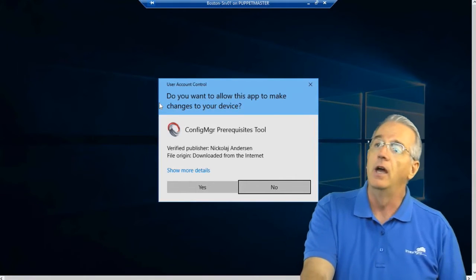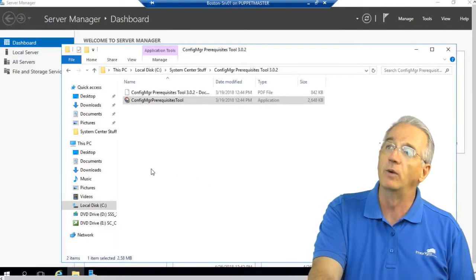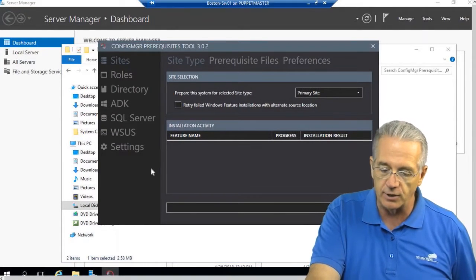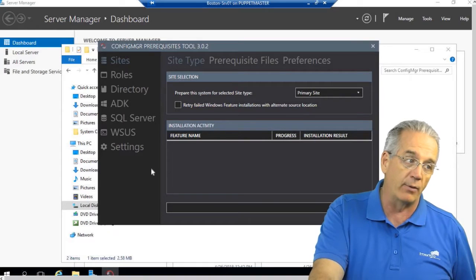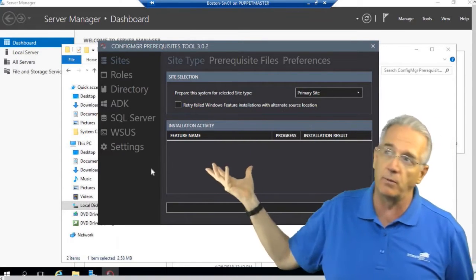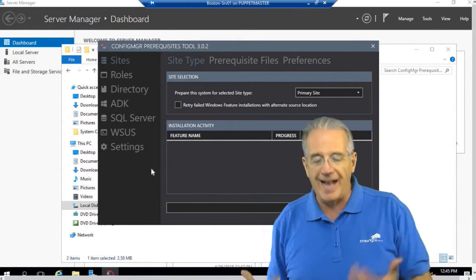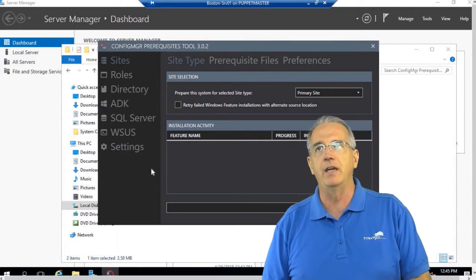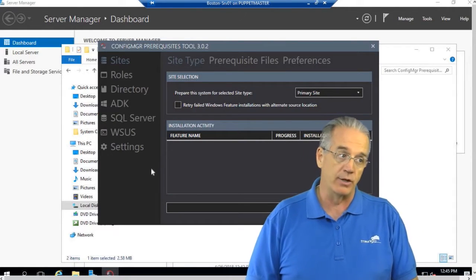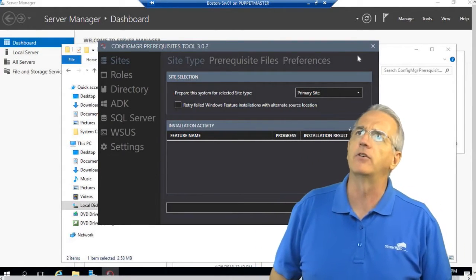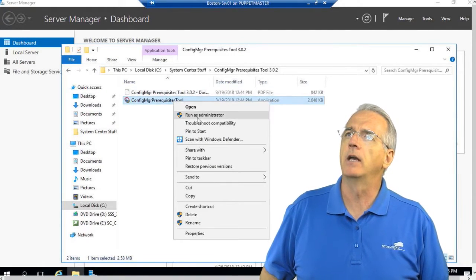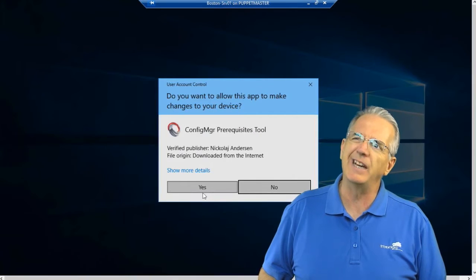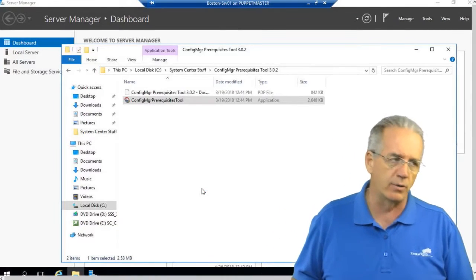It's going to see, hey, do we have a reboot pending here? It's also going to find out if we're running the right operating system. It's going to make sure that we have the right version of PowerShell, because this is all done with PowerShell scripts. And the last thing it's going to do is make sure that we are running this as administrator. I don't think I ran this as administrator, so just to be sure, I'm going to right-click on it and run this as administrator. I think I may have set the properties to run as administrator.